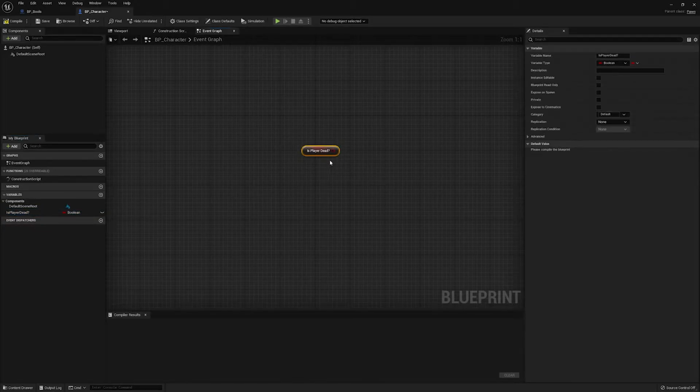All right, so we have a Boolean here, and that Boolean is player dead? Question mark. So it's asking, is the player dead or are they alive? If they're dead, set it to true, and so on. The problem with this is that this is pretty poor naming convention as there's a lot of redundancies within this name. However, you do see this naming convention within a lot of Unreal Engine tutorials and different things like that.